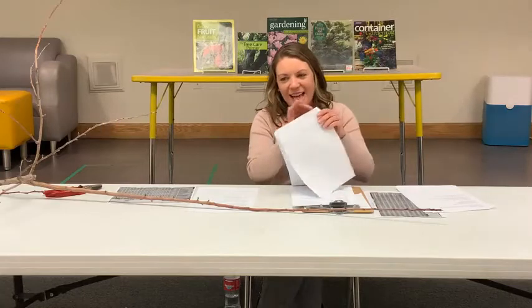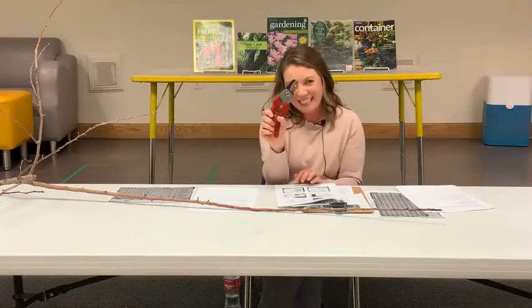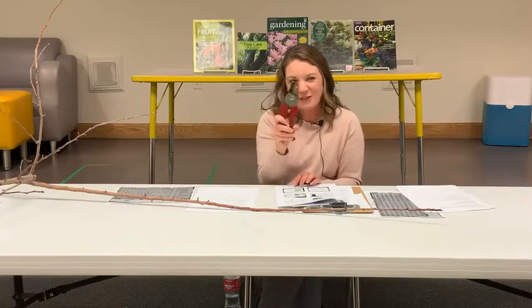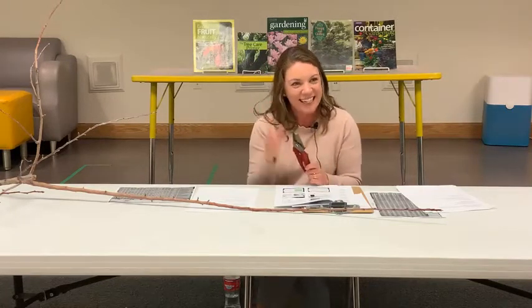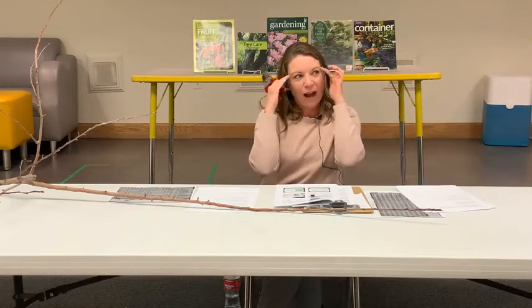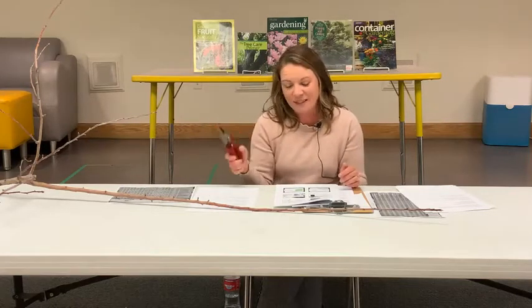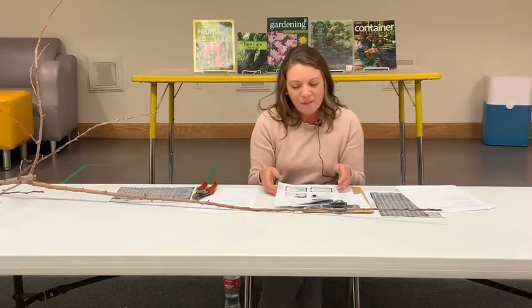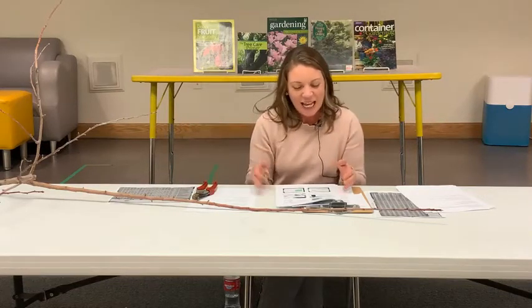I've heard once that a true gardener, the only tool that he or she really needs, is this. You don't need your chainsaws because you've taken care of it when it was this big. I'm not to that point. I take large cuts still. But I think there's a lot of wisdom and truth to that. If you can think ahead, how is this plant going to grow, and take care of it when it's small, you will have no need for anything bigger. So something interesting to think about. Maybe just one pair of loppers. But beyond that, I don't think you would need much.